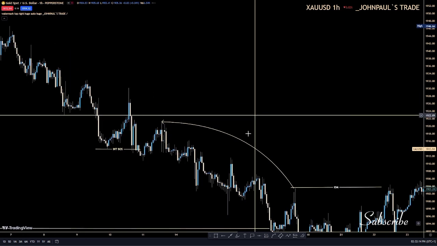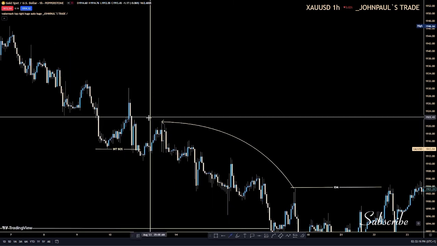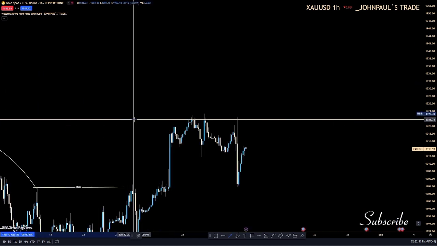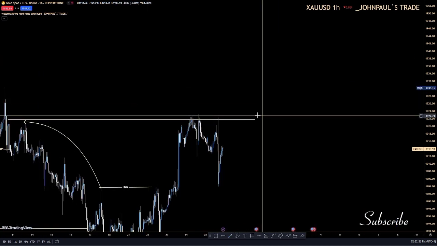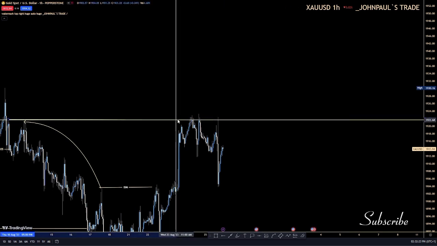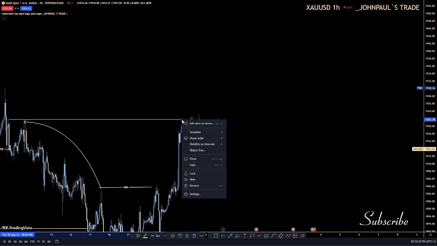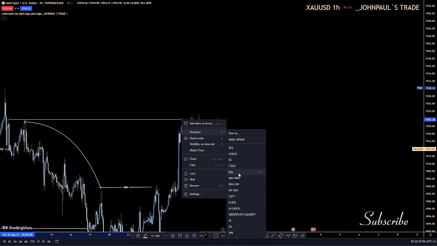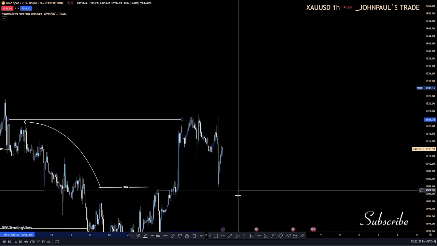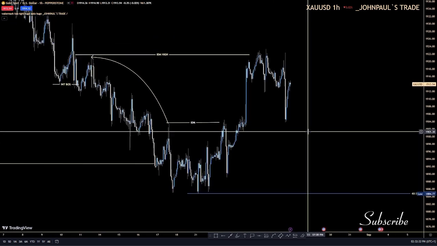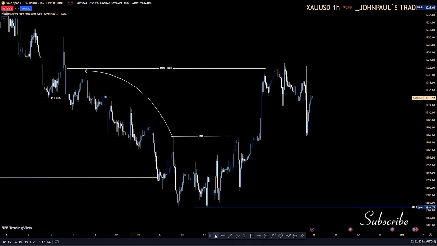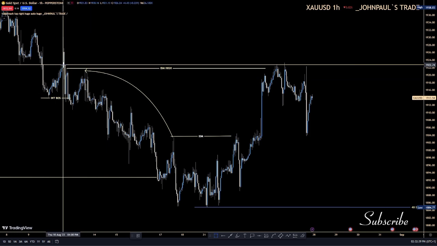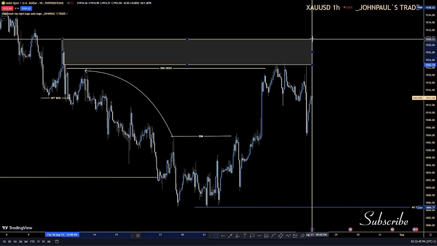Now for those who say maybe gold is on a bullish trend, you may be right, but for the fact that IDM transfers all the way to that point, that point now becomes your IDM. I hope you guys are seeing how I'm marking it up on the chart now. That point now is your IDM. So whenever the market takes that extreme IDM over there, that's the higher one, because it's already in transfer now. It has transferred to that bigger one because of the supply chain.